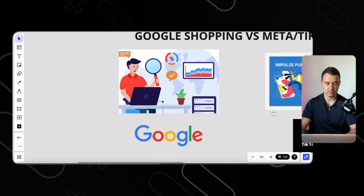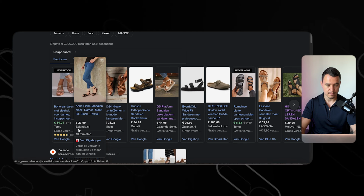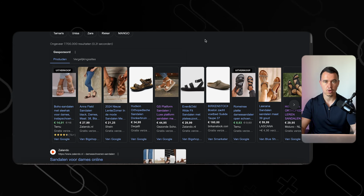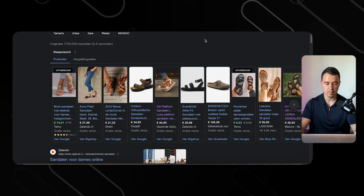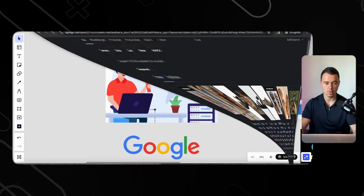With Google, it's different. Google makes sure that your store will only have visitors who are looking for the product. So if you're looking for a leather jacket, you put in leather jacket on Google and you can advertise this leather jacket. People will see the product, as you can see. You see the product, you see the price, you see if it's on sale. So people already know what it is about and how much it's costing them, and they just want to know, okay, what is the shipping time? They want to know maybe some details. But they already know the big part, and that's the price, that's the offer. So when they land on your page, they know what they want to buy.